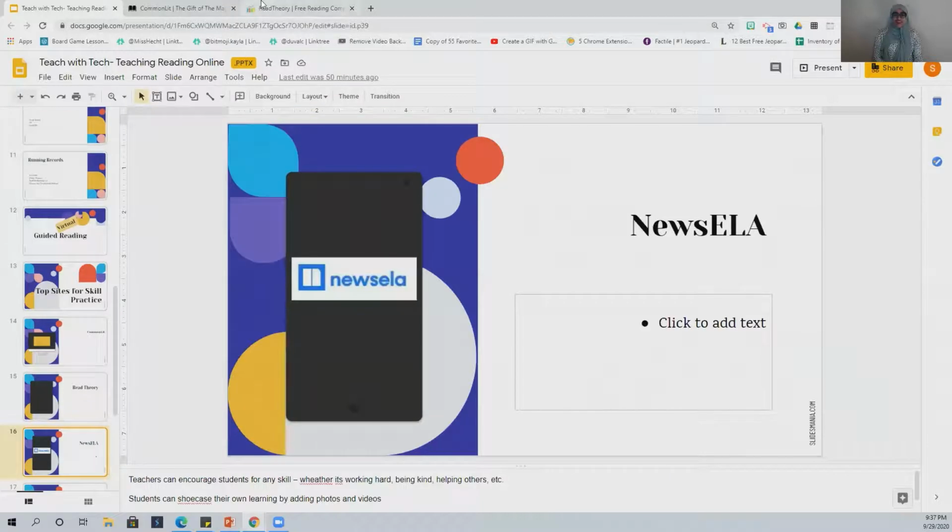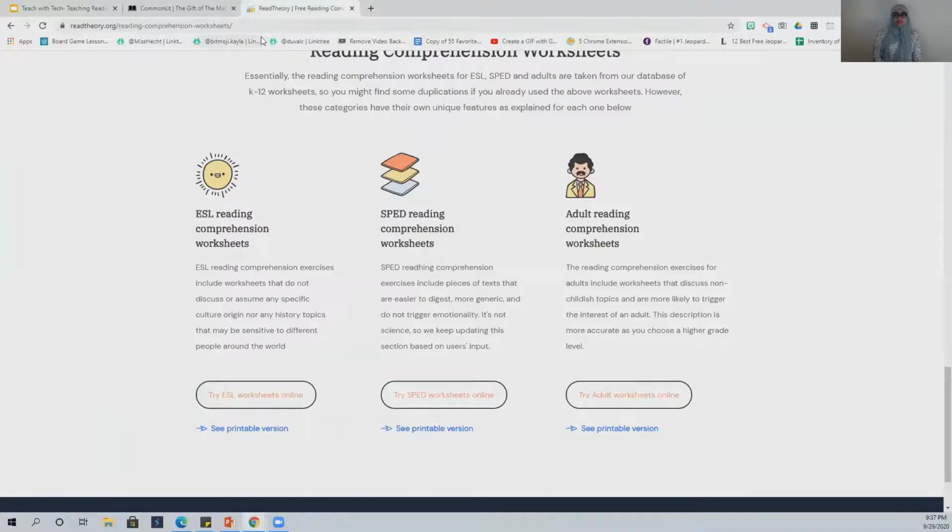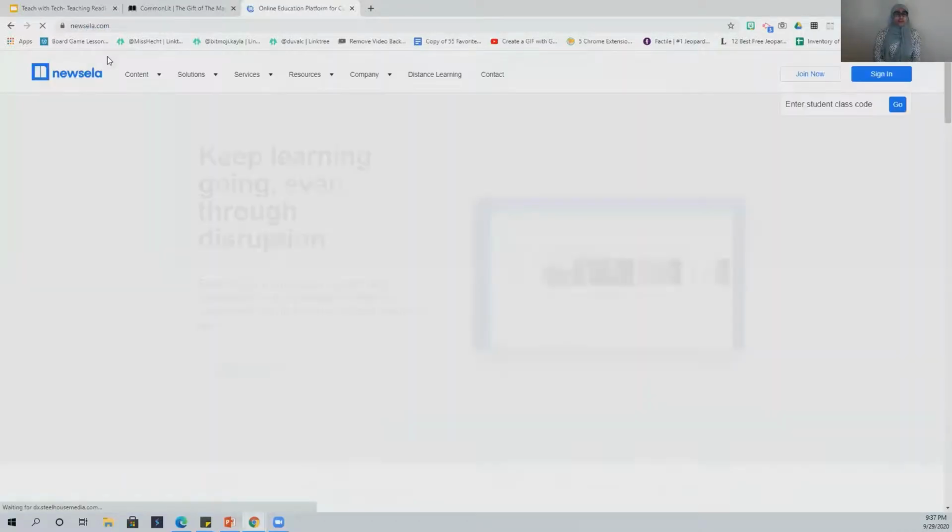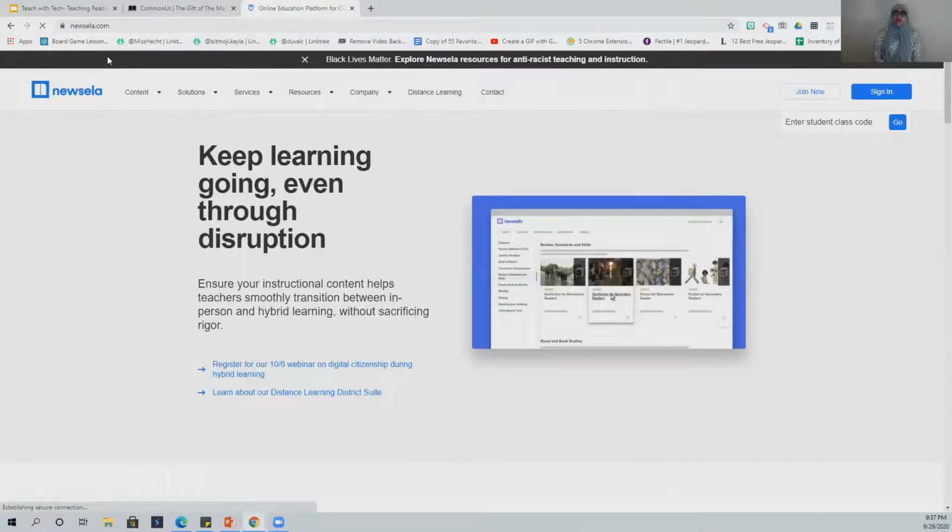Okay, NewsELA. Has anyone used NewsELA before? Okay, so NewsELA used to be 100% free. Now they've changed it a little bit. NewsELA is a great place to get your informational reading content.